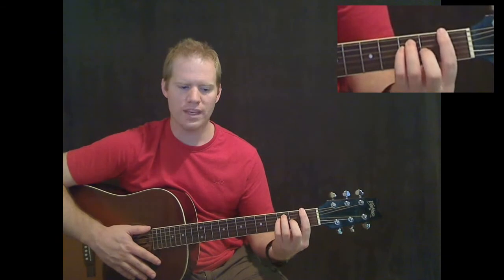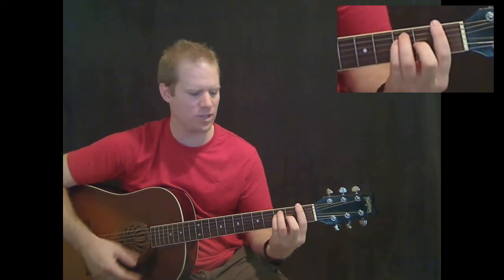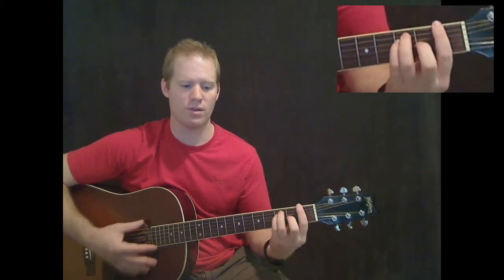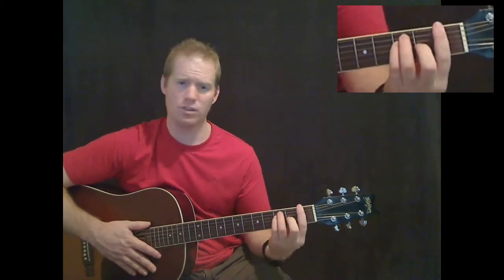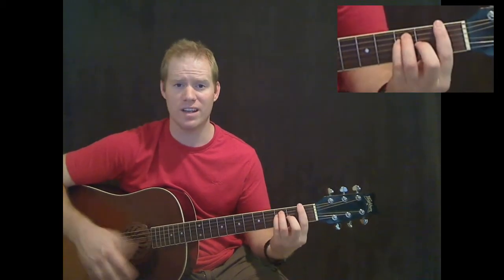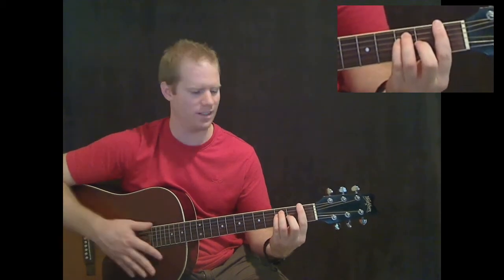To start off with this song, at the beginning you're basically just playing back and forth between the F and the A sharp. I'm not strumming with a pick right now, but you do want to use a pick here. I have a sensitive microphone so I tend not to strum too loud — that's also why I have the sound hole cover on.